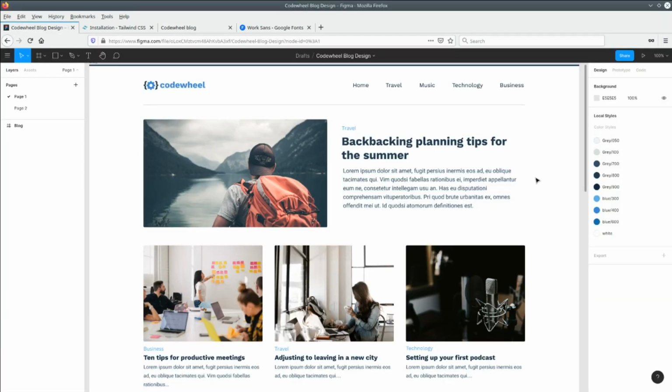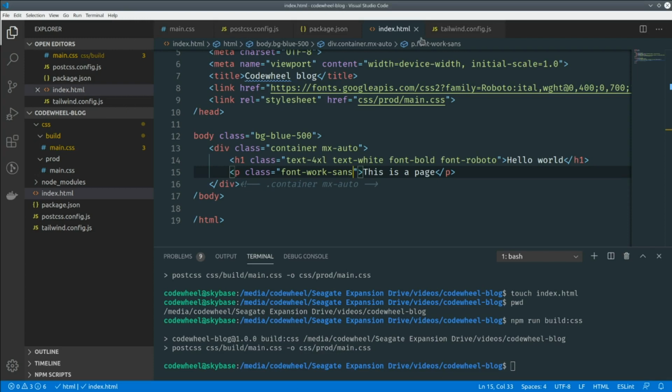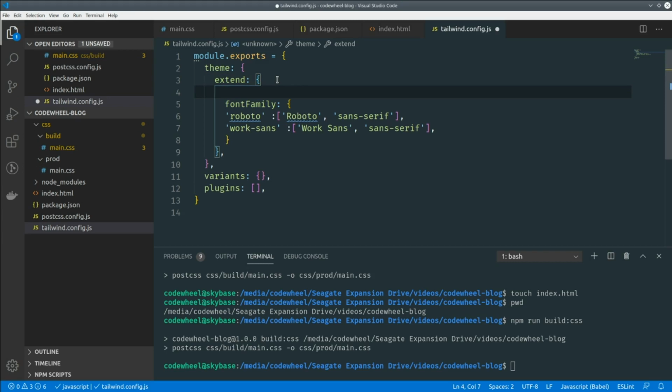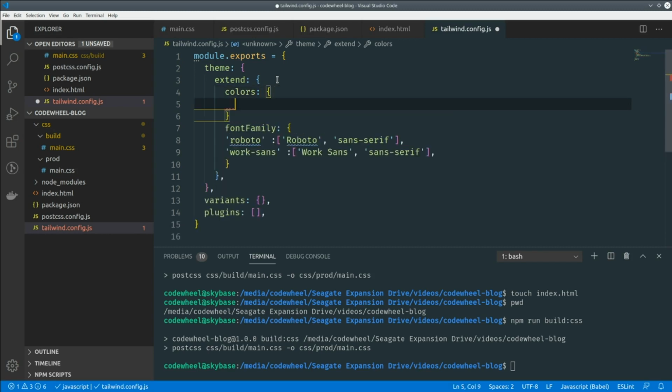One of the things that I do when I'm building a design, I tend to try and stick to the format which Tailwind does. So I've got like grey 050, grey 100, and I put them as local styles, all the colours here. So let's start by inputting these colours into the config as well. So if we create one, if we do it in alphabetical order, so we put it above. So if we do colours, extended, comma there.